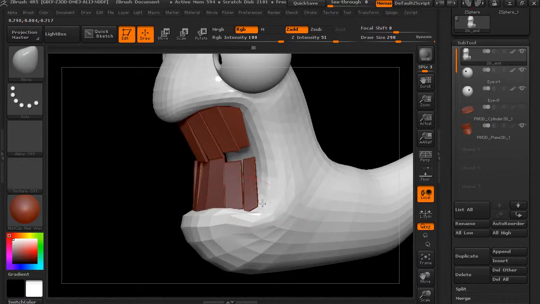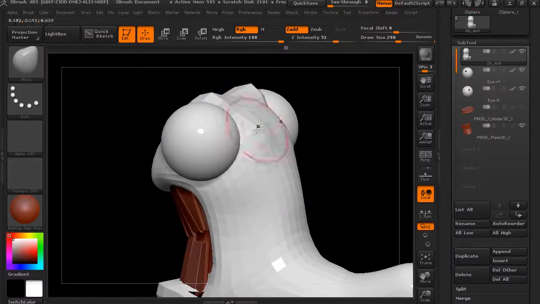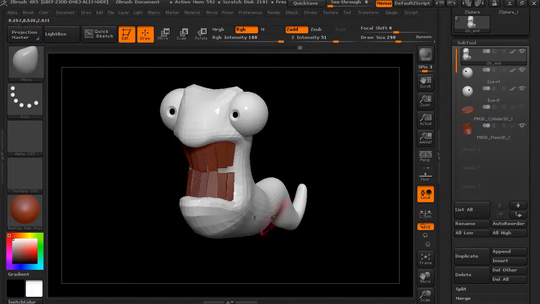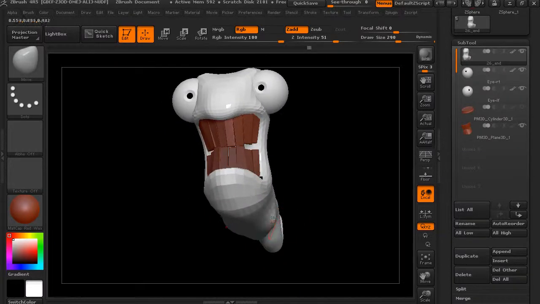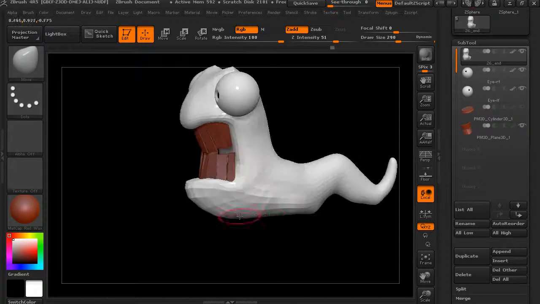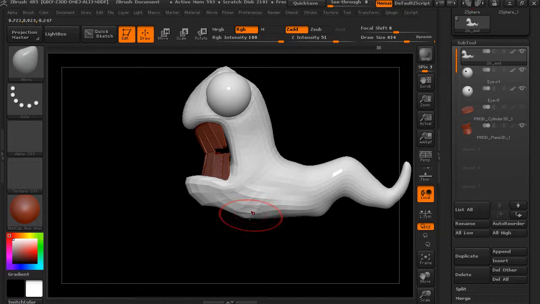I want the corner of the mouth to come down quite a bit, the lips to be sort of sticking up. Okay, come in here and start to increase that. And again, the move tool is going to be good at this level too because there's not a ton of sculpting to be done here. I'll widen up this bottom where it's sitting on the ground. Maybe bring up so there's more of a chin there. You can get a larger draw size here. You can smooth it out if you want to, bring it forward.